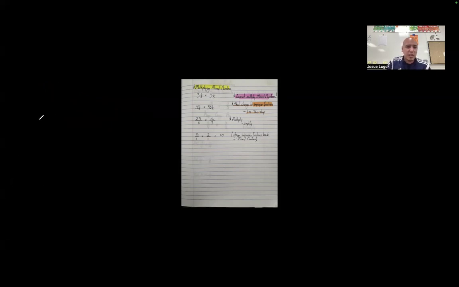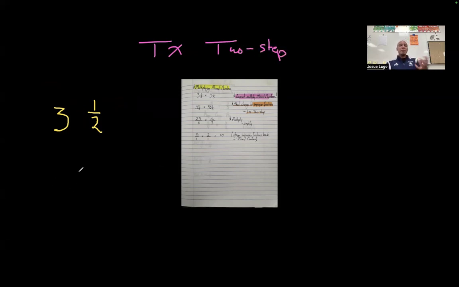Let me start with 3 1/2. Because, ladies and gentlemen, to change a mixed number into an improper fraction, we're going to use a method known as the Texas two-step. All you have to remember to change a mixed number into an improper fraction is that you live in the great state of Texas. So where do we live? We live in Texas. Why Texas?